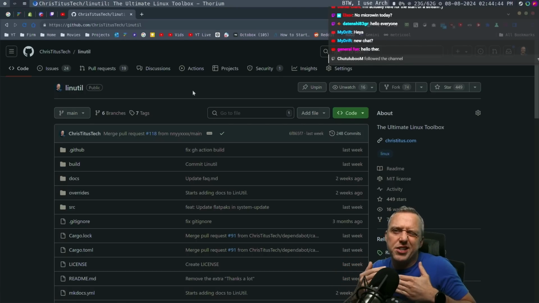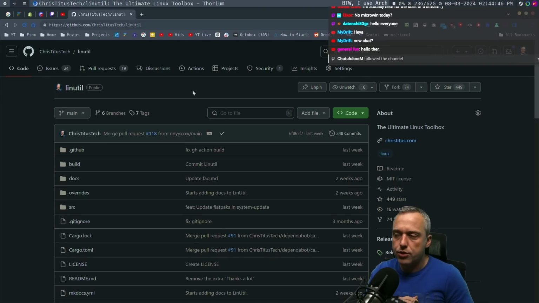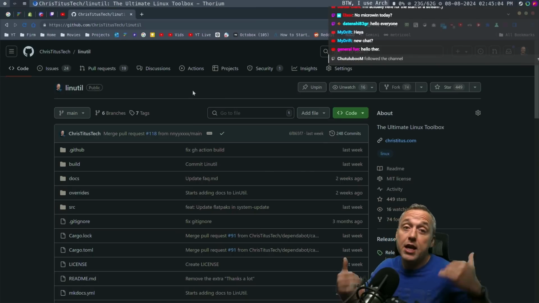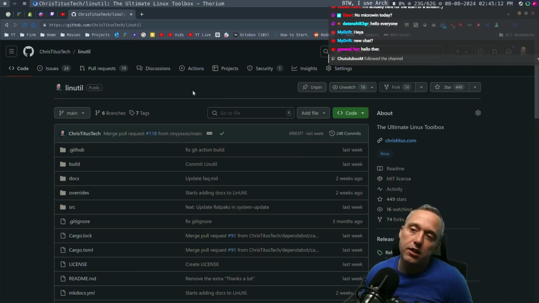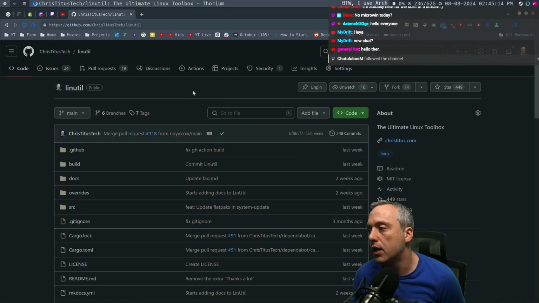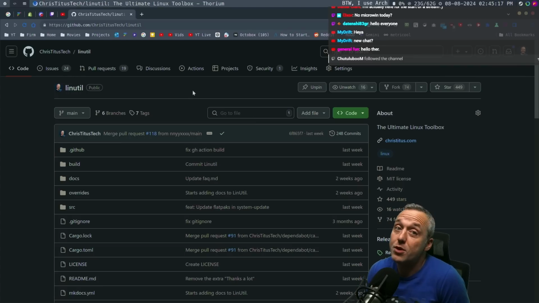As a project that's really young, such as the Linux Toolbox, it is harder to get pull requests accepted by me because it just might not jive with my vision or where we want to take it, or maybe I just don't understand your code and I end up denying it because you're just simply smarter than me. All these things are definitely a reality. And that's why you're going to see a lot more denied pull requests on Linux Toolbox compared to the Windows one. But man, am I having a good time with it.